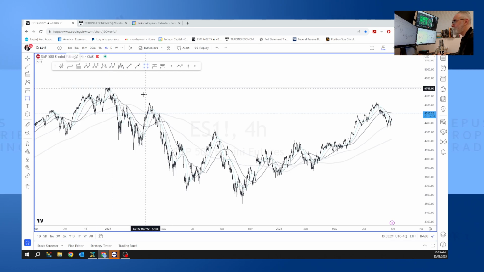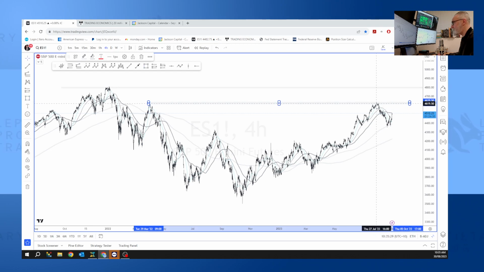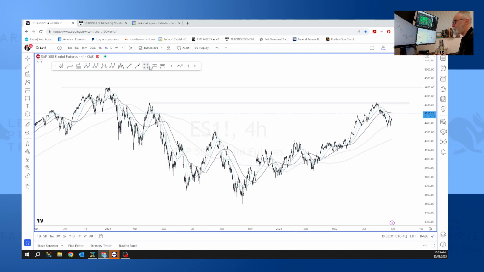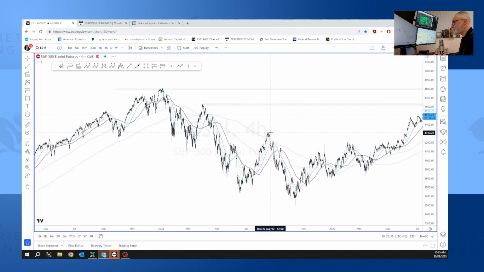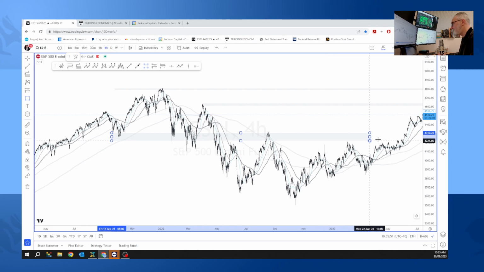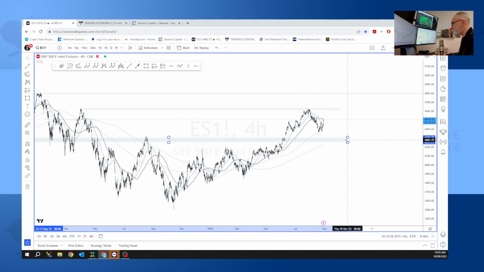Okay. Then we've got this one here, which is significant as well. Which is the reason why we stopped over here, isn't it? Yep. I'll draw another one. There's another SR level in here. Okay, so I'm just using my crosshairs looking back because there's this one, this, kind of this, all right? This one might be a little bit thicker, so I might start it from over there and bring it all the way across, okay?